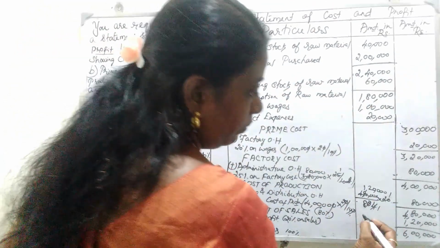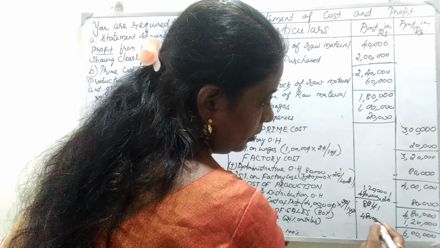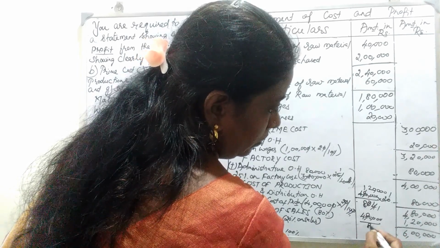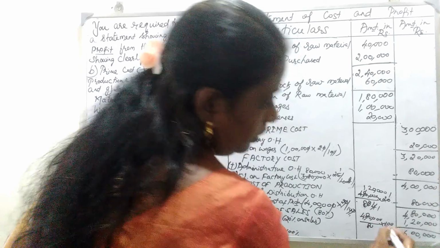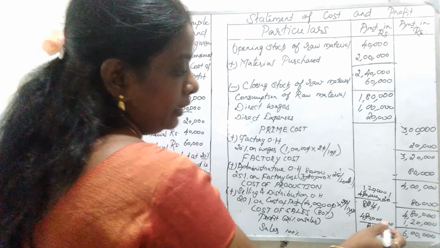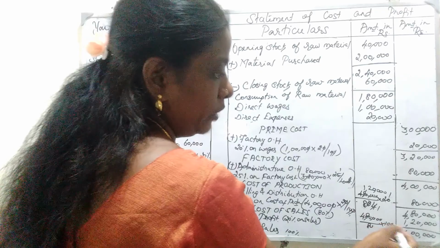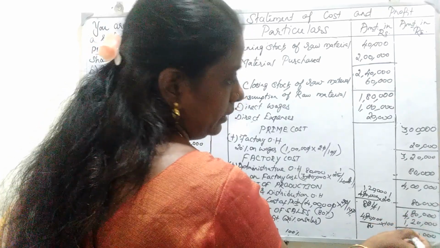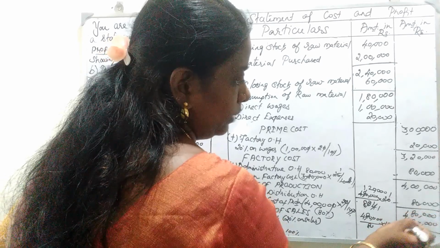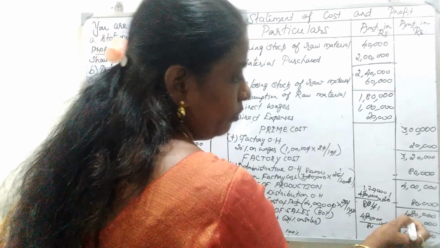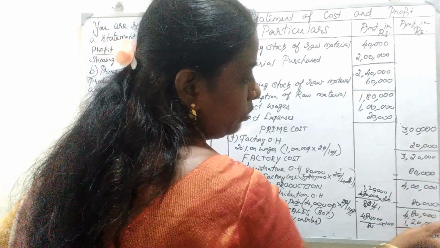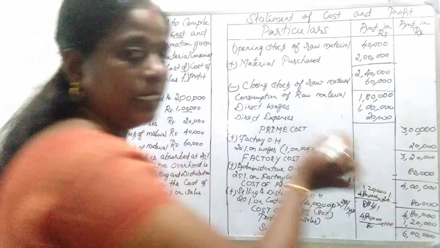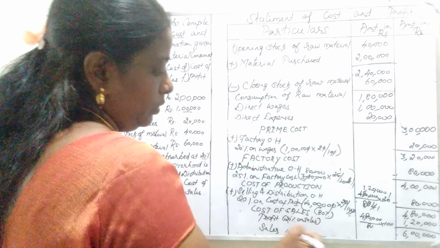Okay. Sales value. In another way, we can write like this to find the sales value first, and then we can deduct the cost of sales from sales. 6 lakhs minus 4 lakhs 80,000, that is 1,20,000. Now we add the 4 lakhs 80,000 plus 1,20,000 equal to 6 lakhs. In any way we can find the sales or profit. Okay, got it?